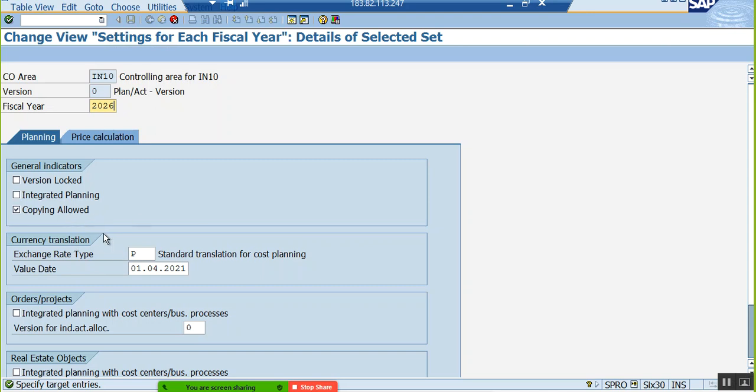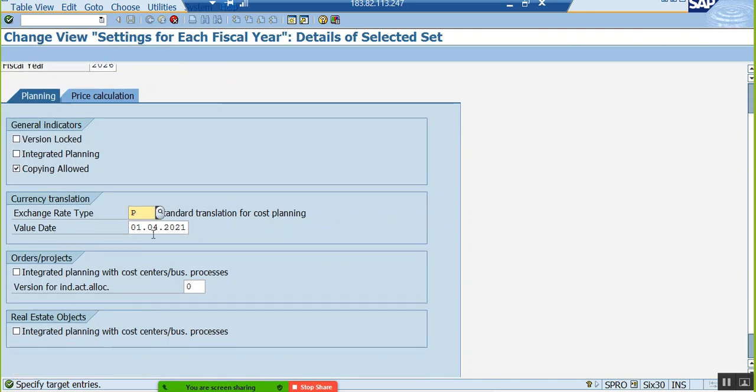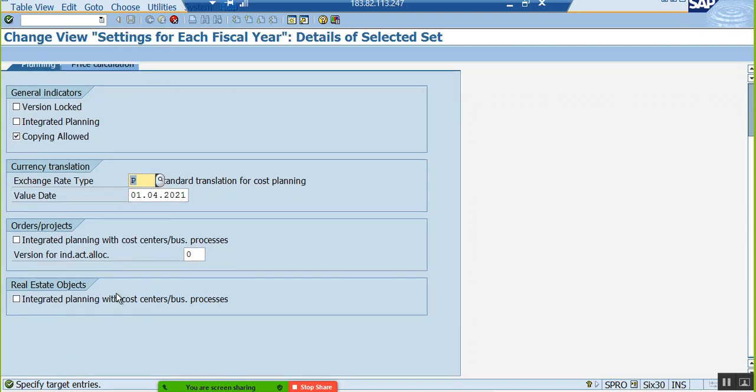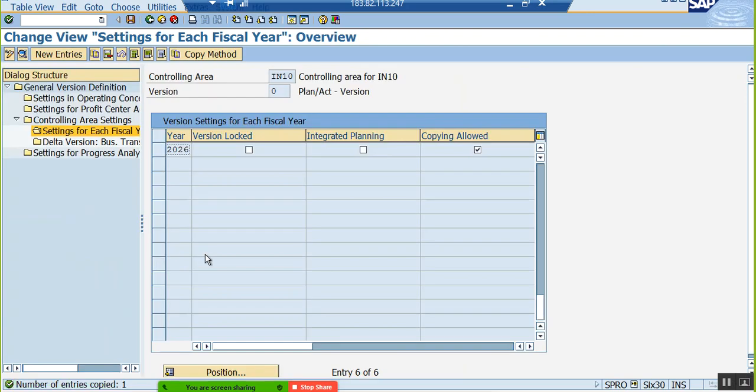Copying allowed, the planning you can copy from one fiscal year to another fiscal year, and if the values are different in different currencies, then the planned values can be converted from one currency to another currency by using the exchange rates which are maintained against exchange rate type P. Or if you want M, you can maintain it M.